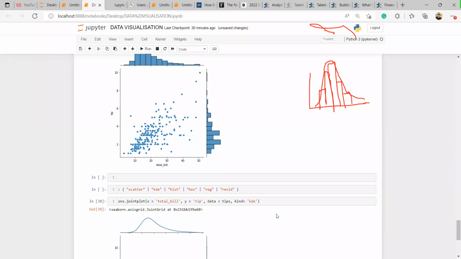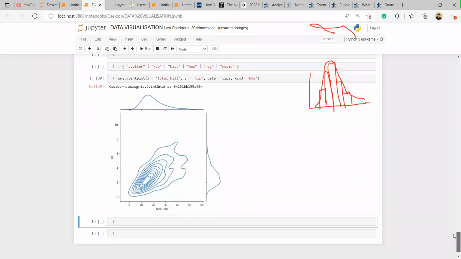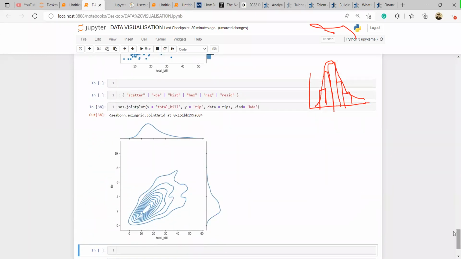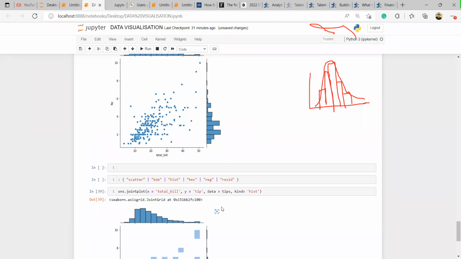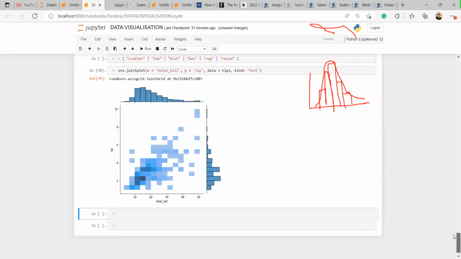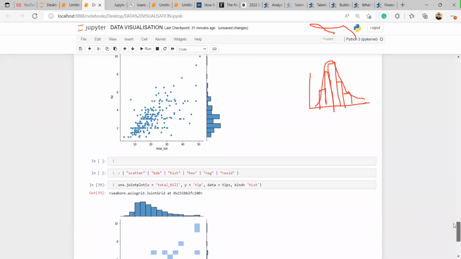Let's see. Can you see how it's plotting it? If, for example, I say I want histogram, can you see it? If I want, which other one again? Hex.